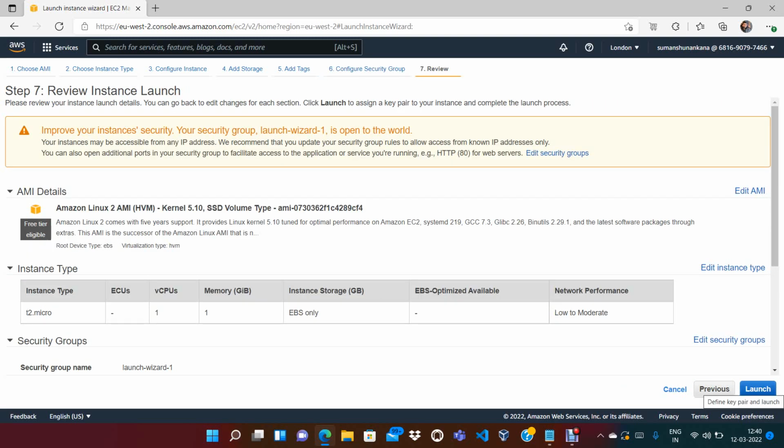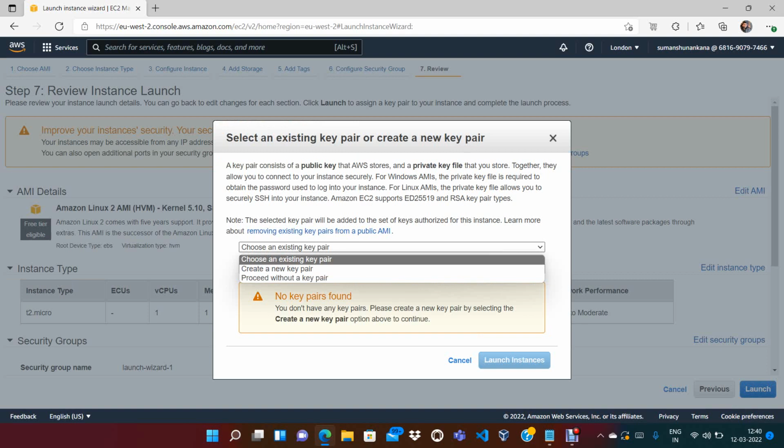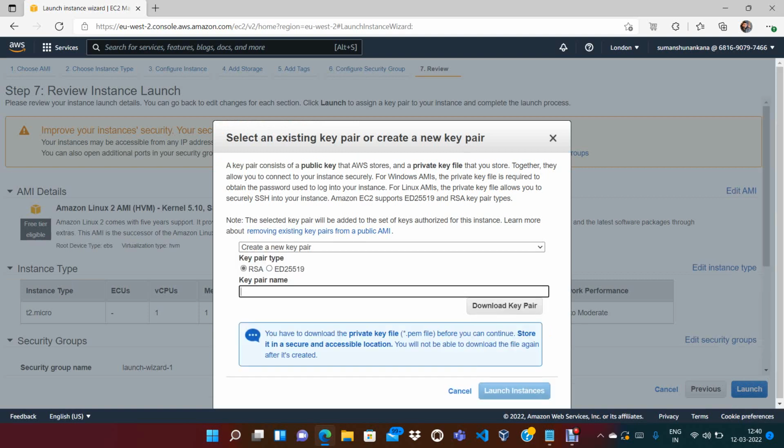That's it. We will click on launch, and we will create a new key pair. Let's call it SSH. Why are we creating the new key pair? Because we don't want anyone to be able to connect with our computer using SSH. Suppose you know the IP of my computer, you could just connect from your local computer, but I don't want someone to connect with my computer. That's why we are creating a key pair. A key pair is just like a user ID and password, nothing else.